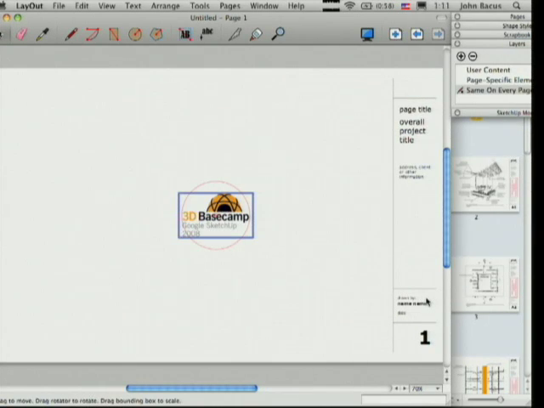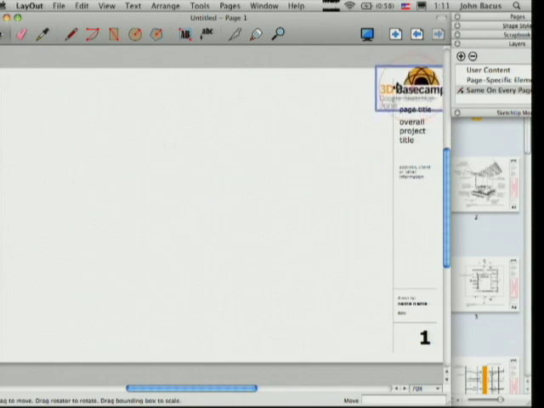I'm just going to use our Basecamp logo here. This could be in a variety of formats. This happens to be a GIF file. It could be a PNG or a JPEG, or if you're on a Mac, it could be an EPS file. So I'm just going to pick this up, drag it up in the corner, scale it to some useful size, using the arrow keys to nudge it around a little bit. Okay, and there we go. So now if I make a new page, provided I did this right, that'll be on the new page. We'll get to that in a second. So that's how you do your logo.